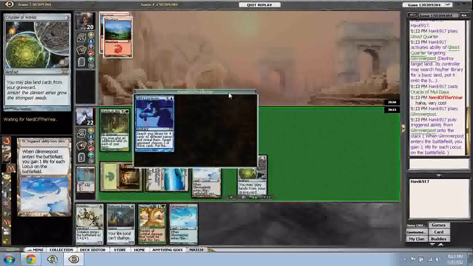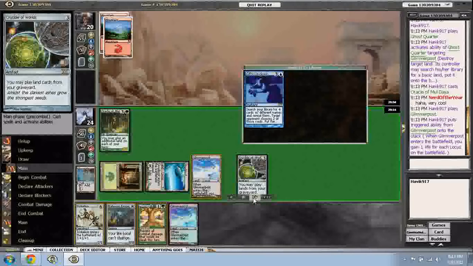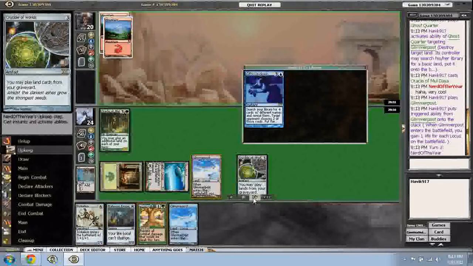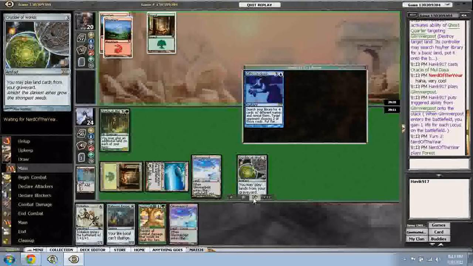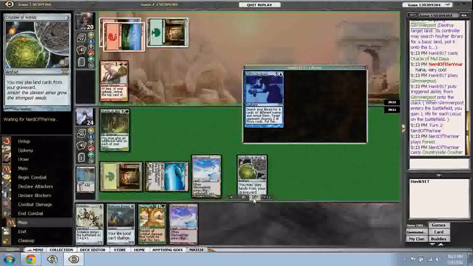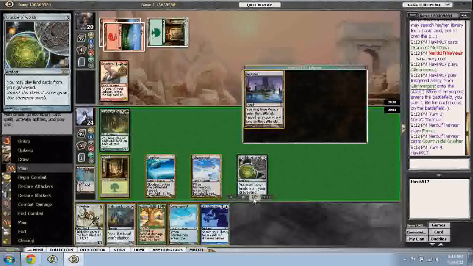We have a Gifts on top, which is going to be really nice. We can go ahead and Ghost Quarter our Glimmer Post again next turn to be able to play that Gifts if need be. But probably won't need to. We're going to have mana for Triskelion, and shortly thereafter we'll have quite a bit of mana. Countryside Crusher. So I'm thinking maybe a red-green aggro deck with Countryside Crusher. Just wants to make sure he draws all gas. We shall see.